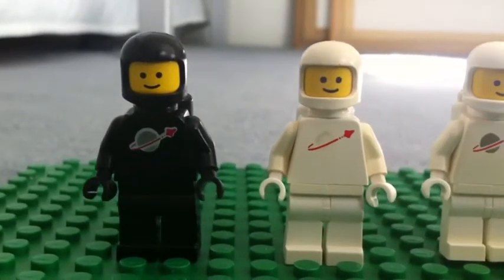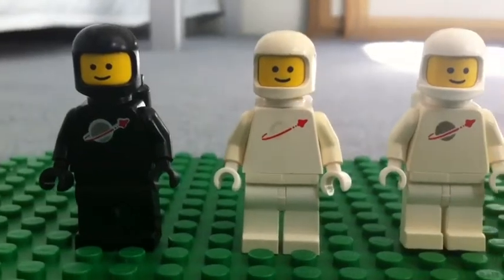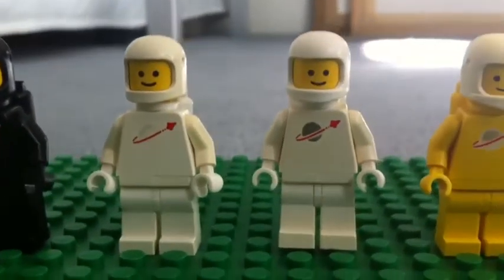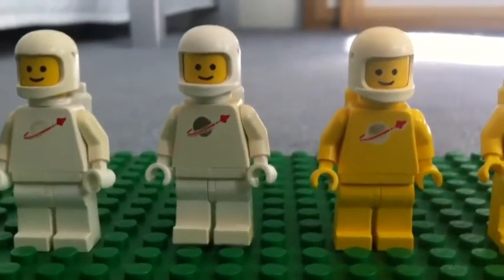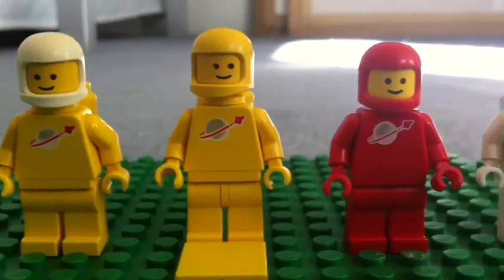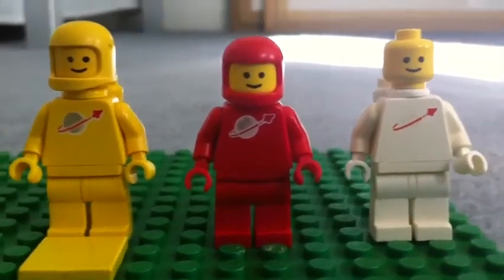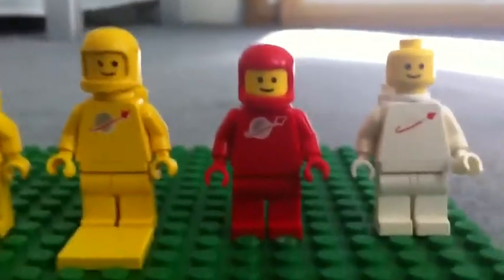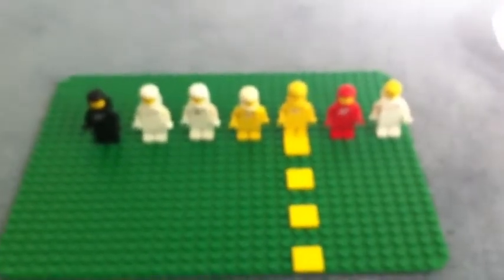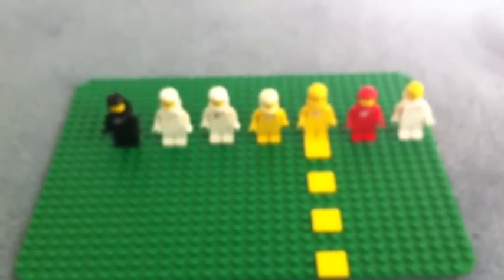Today we are going to be seeing if these seven brave spacemen will go flying up or down. We'll be hooking them onto a balloon and telling you the best way to put your Lego minifigures — also known as astronauts or spacemen. The best way to hook them up to a balloon is if it's five spacemen, six balloons, two spacemen, or maybe twelve balloons.